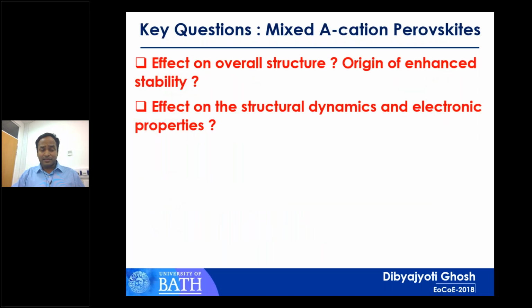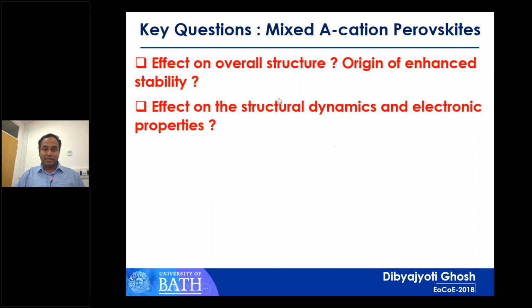With all this in the background, we started our research, trying to answer the following questions. First, we tried to find what the effect is on the overall structure because of this cation mixing, and whether we can find some other factors which are giving the extra stability to these lattices because of cation mixing.